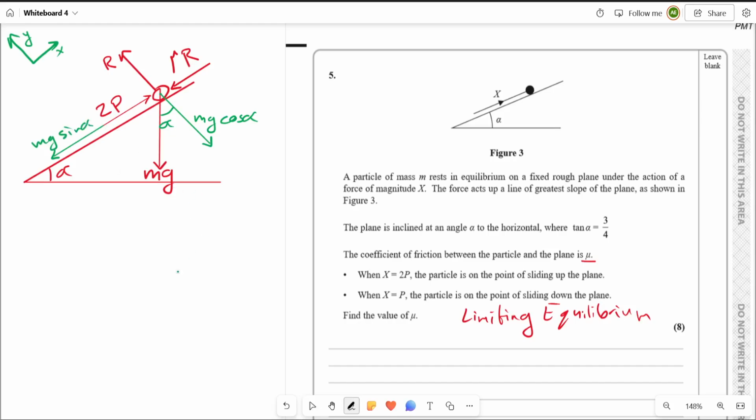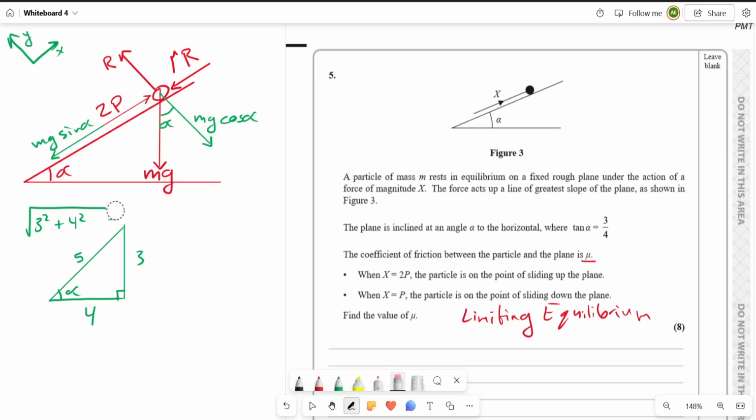Now, let's deal with alpha to get rid of it. So it tells me that tan alpha is 3/4. I know that tan in a right angle triangle, so if we draw a simple right angle triangle, this is a right angle over here. If we call this alpha, we know that tan is opposite over adjacent. So opposite is 3, adjacent is 4. What's my hypotenuse here? Super easy. I can use Pythagoras. 3 squared plus 4 squared. 3 squared is 9, 4 squared is 16. 16 plus 9 is 25, so this is equal to the square root of 25, which is going to give me a value of 5. So my hypotenuse is going to be 5.